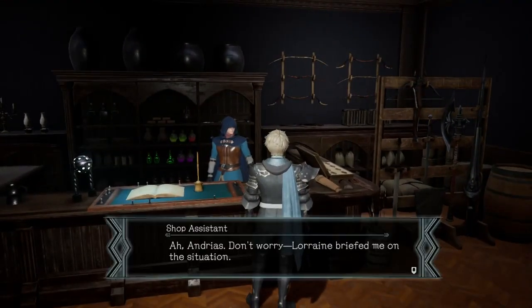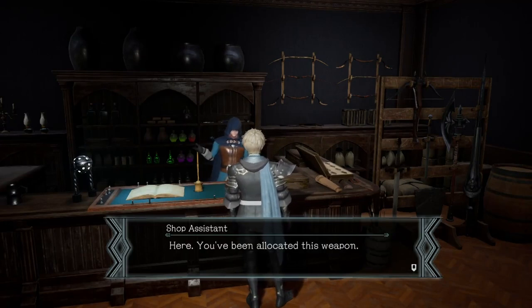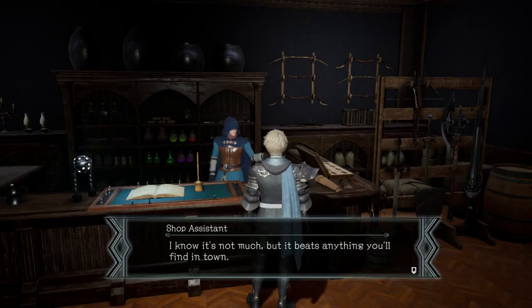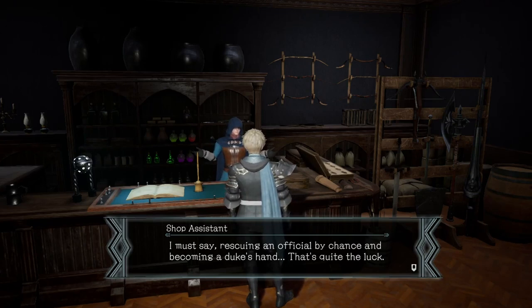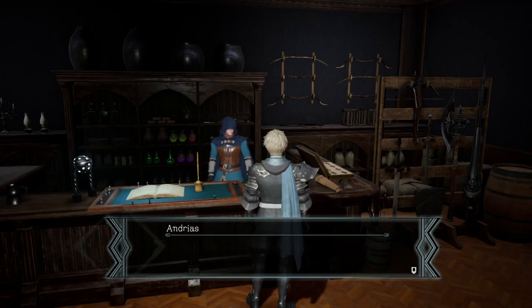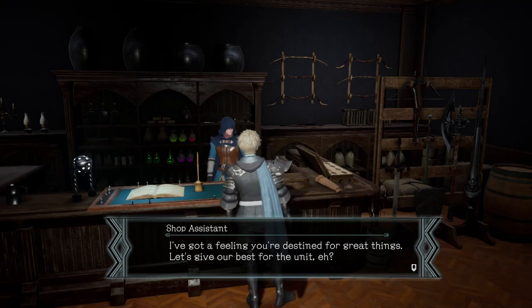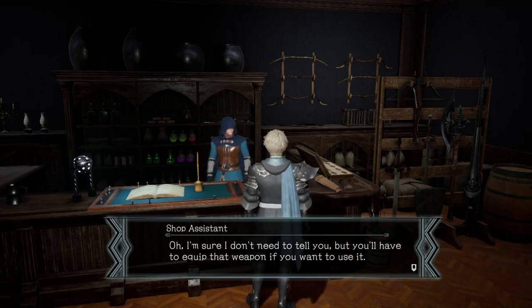Yes. Ah, Andreas. Don't worry. Lauren briefed me on the situation. And also, here, you've been allocated this weapon. Yeah, well, I know it's not much, but it beats anything you'll find in town. My thanks. Thank you. I must say, rescuing an official by chance and becoming Duke's hand, that's quite the luck. I suppose you could say that. Yeah. I've got a feeling you're destined for great things. Let's give our best for the unit, eh? Oh, I'm sure I don't need to tell you, but you'll have to equip the weapon if you want to use it.